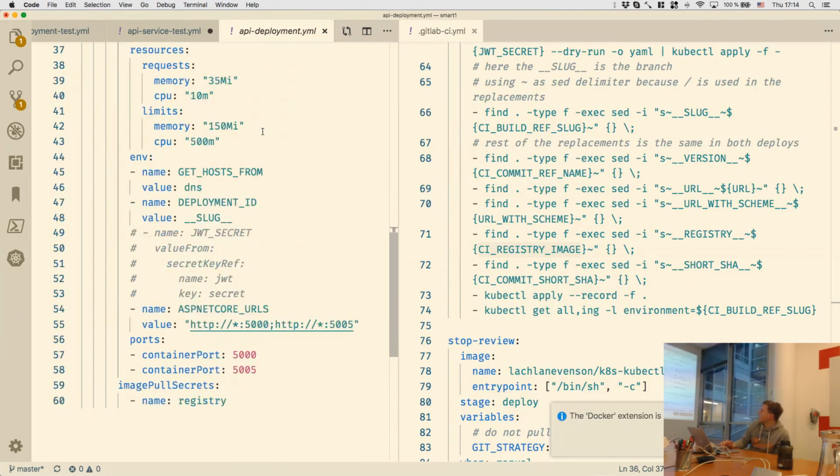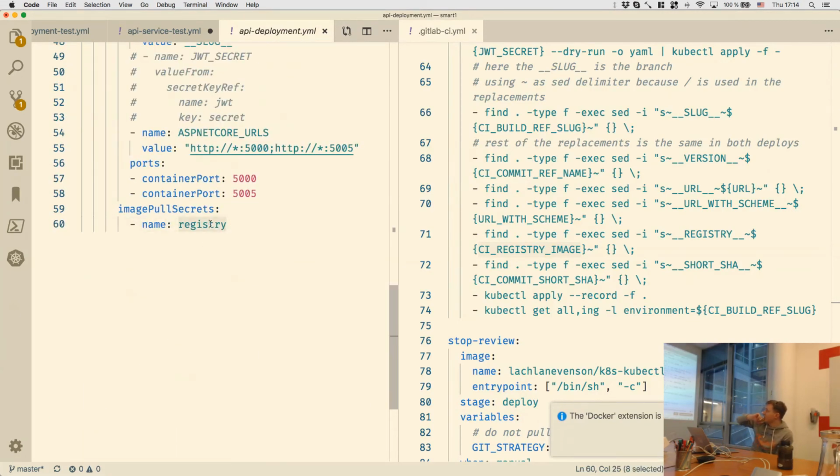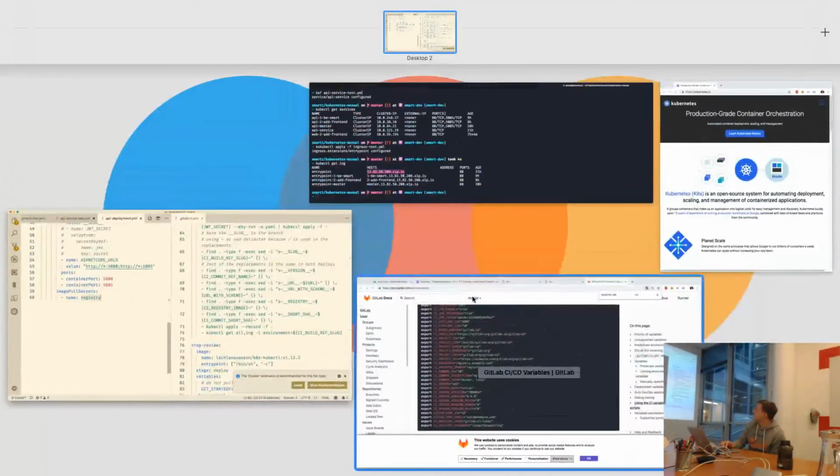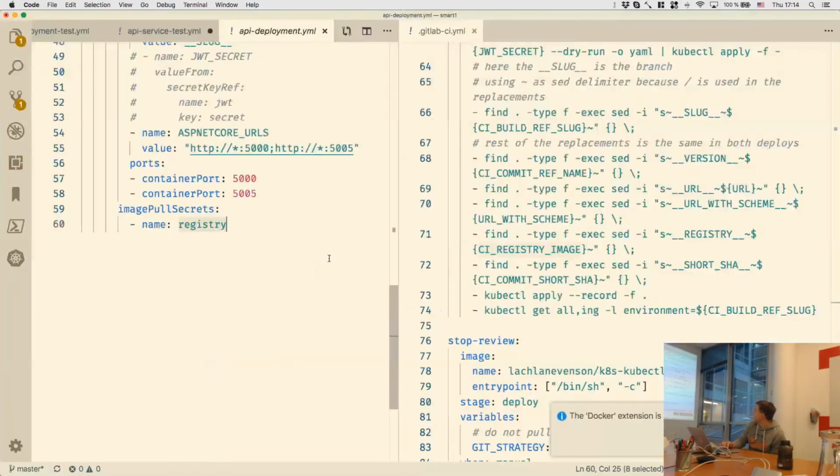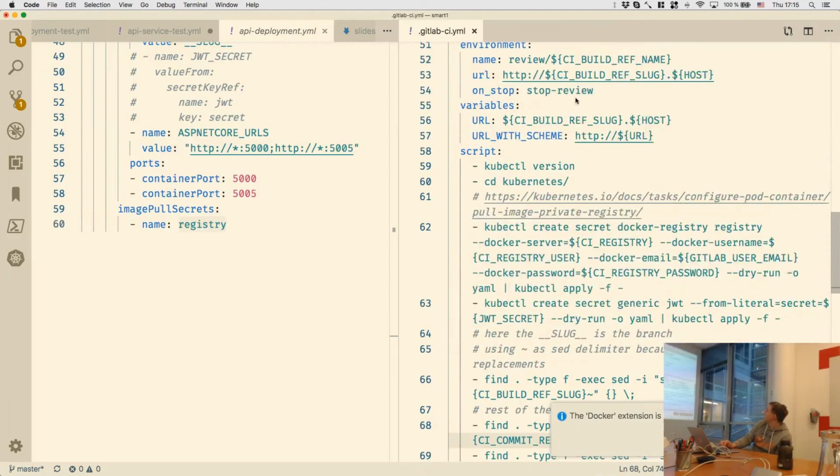With the secret in here, we have registry secret. So this secret is the deploy key. This registry secret is applied in here, and I'm using the built-in environment variables. I could also create my own variables, populate them with the token IDs and put them in here.